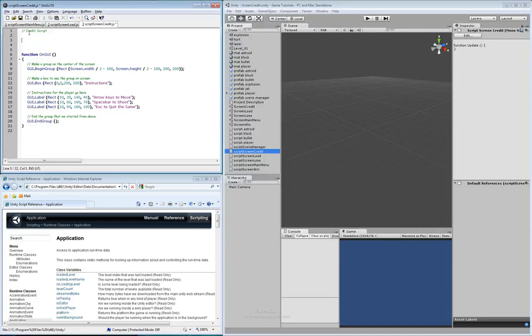And do we have any variables? We could put some variables, and we'll actually play with that in just a little bit. We'll put some in that we could do in the inspector. And we'll go on down to our onGUI function. Inside this onGUI function, just like from before, we're going to be centering a box on the screen. The other one worked really well, subtracting the 100 at the center and then making the box 200. That's going to be pretty close. We want to change it from the instructions to credit.